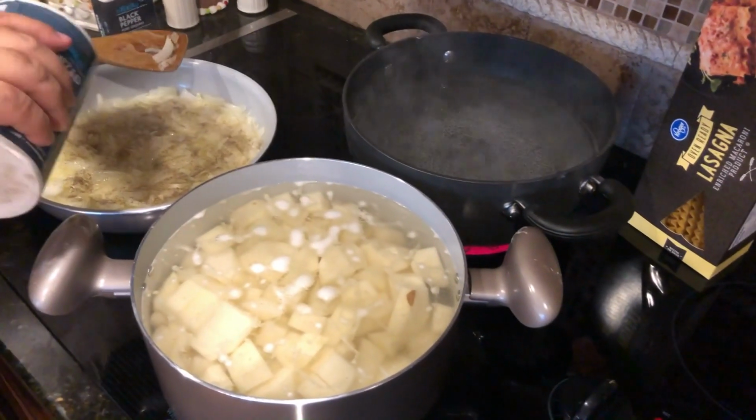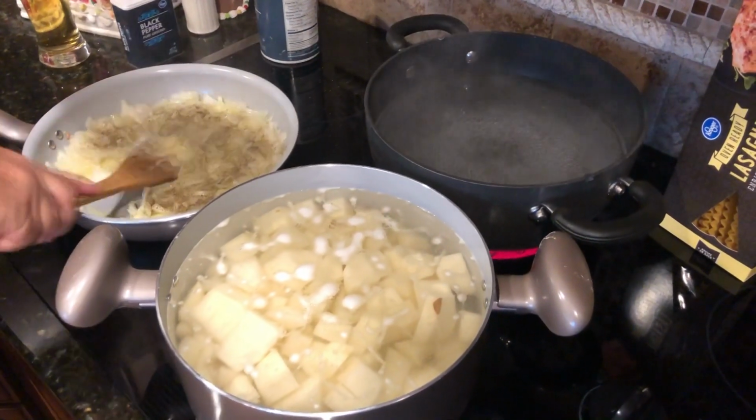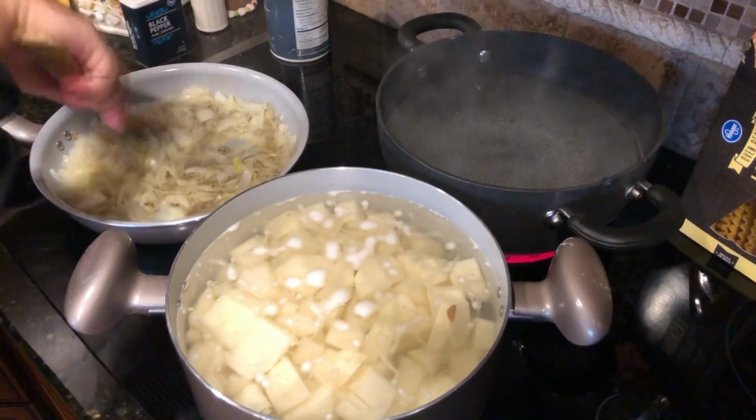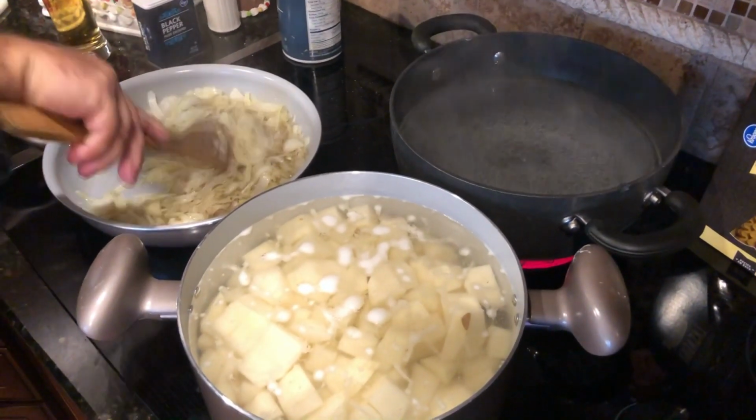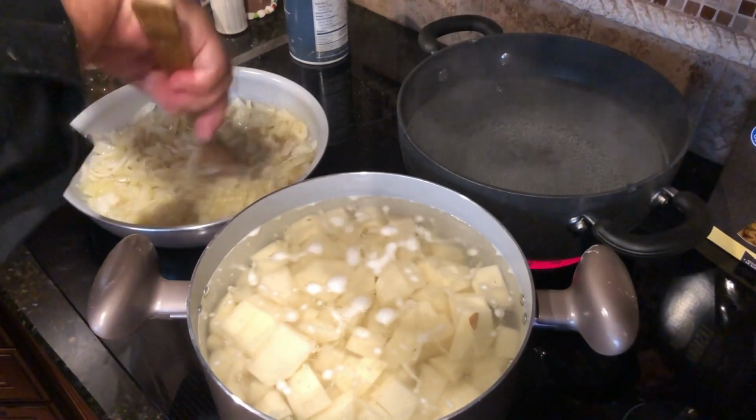Not much, just a little bit to add a little bit to it. That's plenty. And I'll just mix this over. So while this continues to caramelize and everything else starts to boil, I want to stay busy. You guys can sit back and relax.